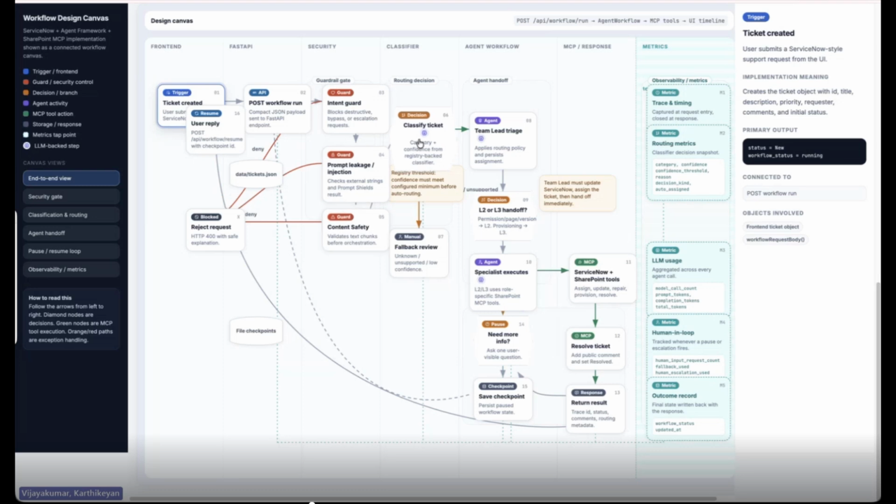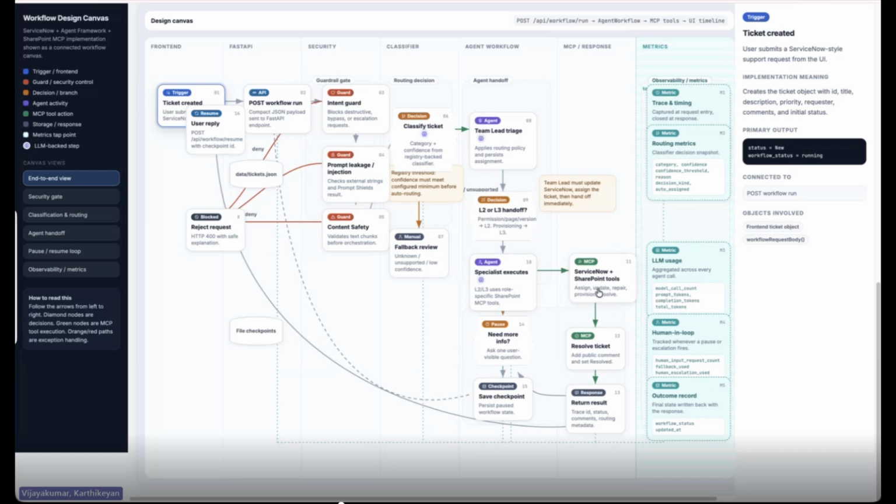Then the ticket will go to the classification. Again, as we discussed above, the LLM will identify the ticket category. There is going to be a fallback. So if there is no specific supported category, then it will come to this fallback, and it will go through the manual review process. If it is categorized, then it will go to the triage module, the triage agent, and the agent will identify whatever it is. Then it will go to the specialist agent.